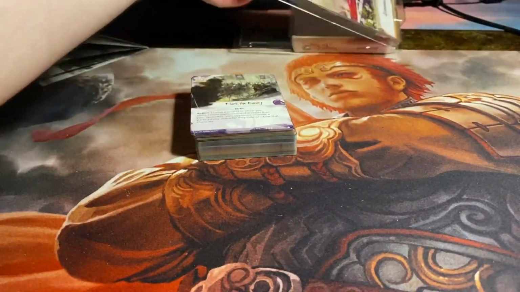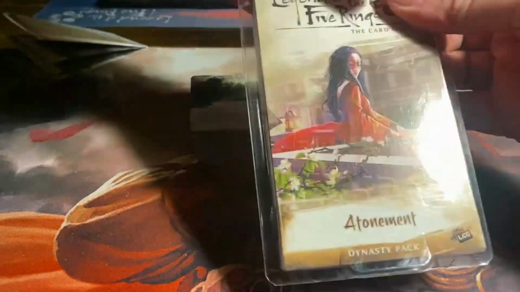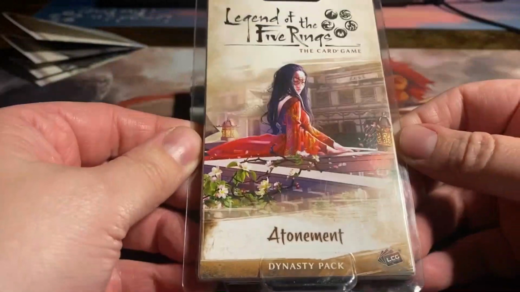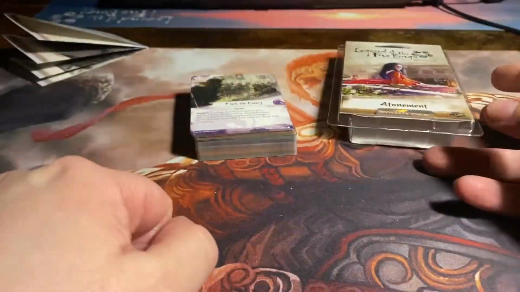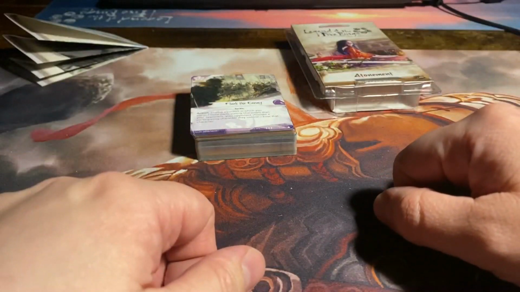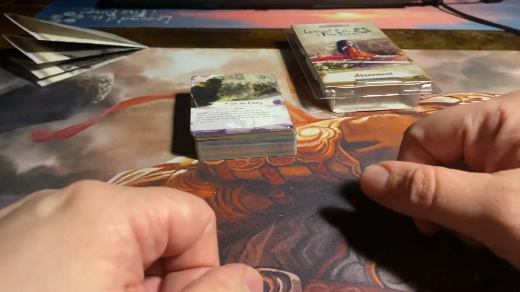That is the final pack for the Dynasty. Is it Dynasty? Dominion cycle. Atonement. There you have it. 2 cards created, well, by the people. Created by the people. For the people.